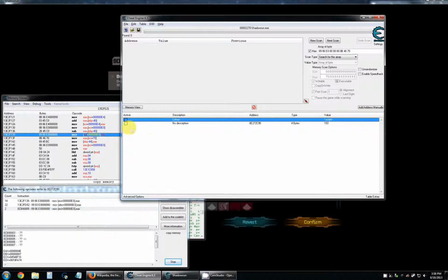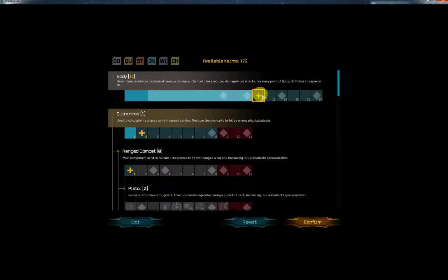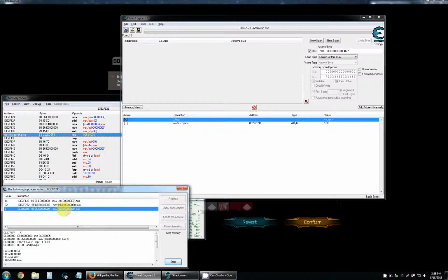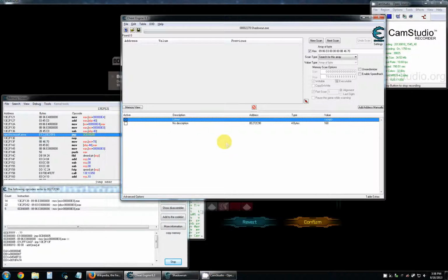What is going on here is that when we enable this script and then we change or trigger an event that changes the karma, Cheat Engine is tracking that and saying, this is the memory location of the instruction that is accessing the value that you are interested in, in this case 0E272C90. So when you are multiple levels deep in this kind of stuff, if you forget that you have your script enabled and you start searching for values and things like that, you're going to wind up out in memory, and it's going to be all wrong, because what you're doing is hunting down your own script.